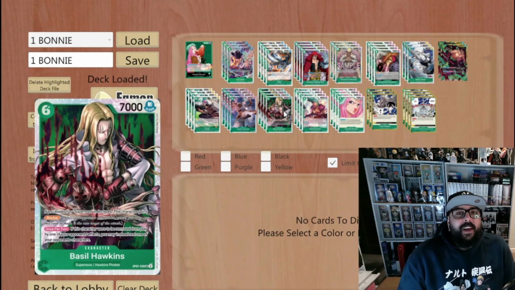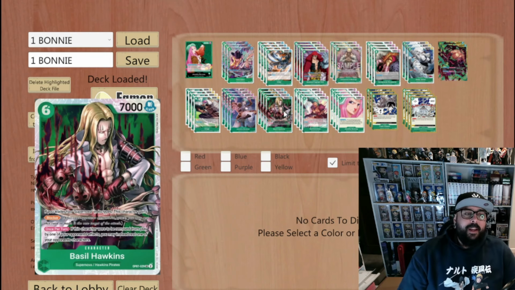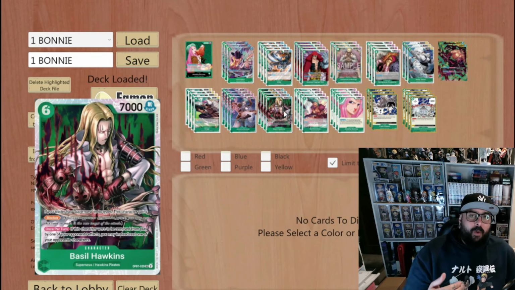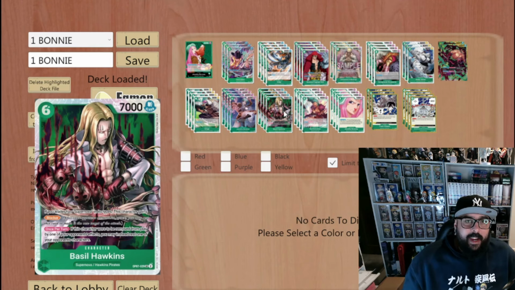Basil Hawkins. Now, this card is broken. It's stupid broken. But there is ways around it too, and I'll explain both sides of it now. So, basically, if you're playing against black or RP Law or anything that's trying to get rid of it by negging it off the board, they do that, you just rest their character, providing they've got a character to rest.